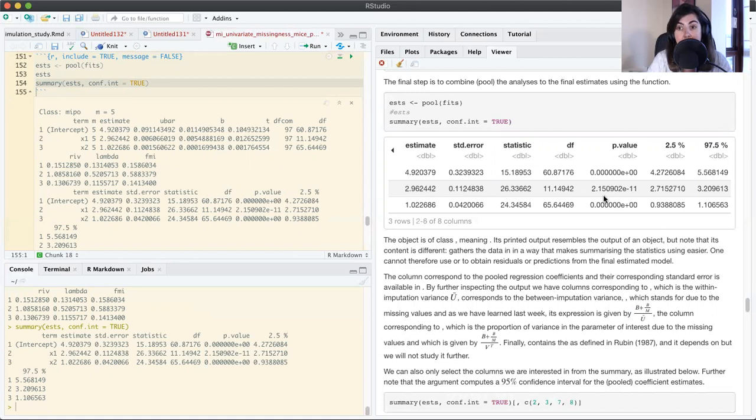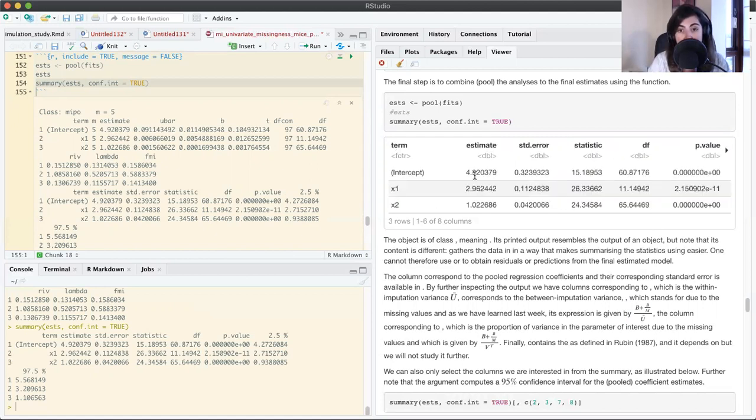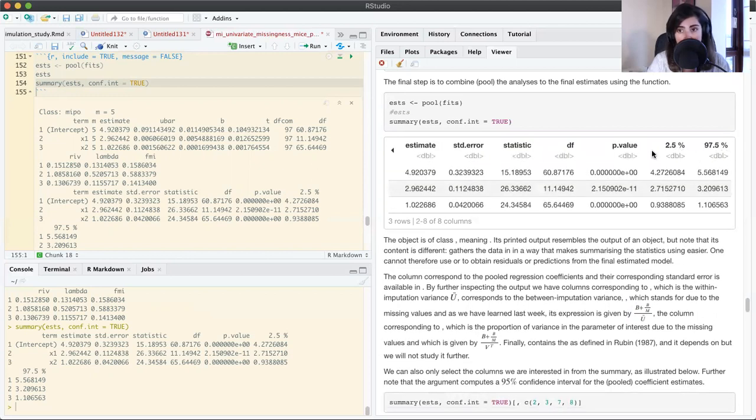Of course, I know that x1 and x2 are significant, because of the way I have constructed the data. And here the 2.5 and 97.5 are the lower and upper bounds for the confidence interval for my pooled estimate. We also saw in last week's slides how to compute these lower and upper bounds, but mice does the dirty work for us, let's say.